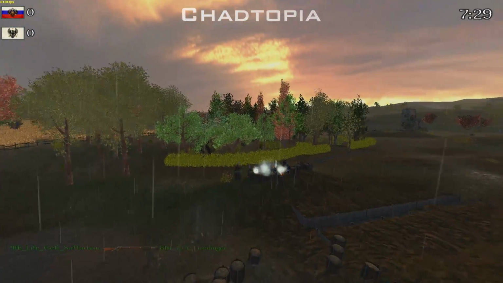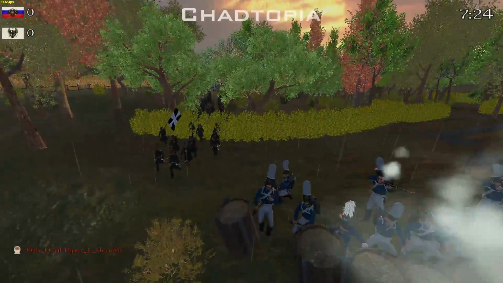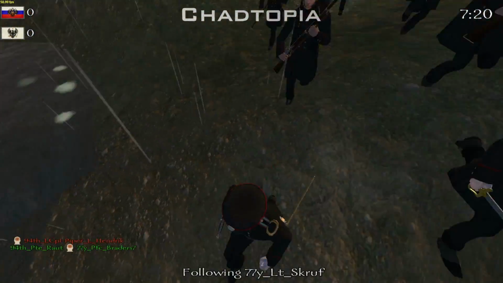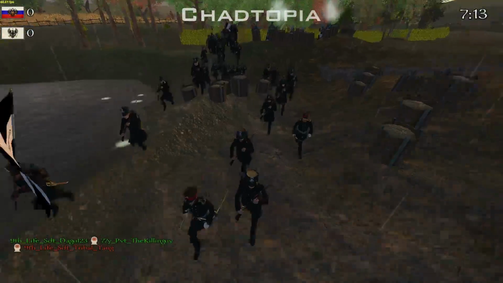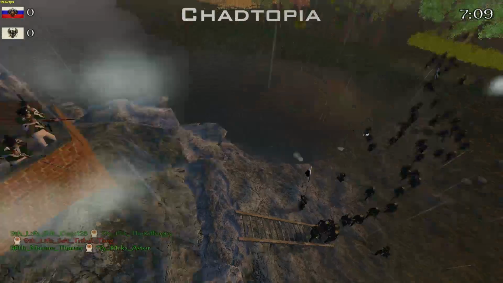More cannon fire coming in left, right and centre. Looks like this is the 81st defending. Oh my goodness, look at that. Out of the bushes come the 77Y, Scruff and Malekith leading the charge up towards the mortar pit. Sheer weight of numbers, this is what it's all about. Look at those flags, look at those numbers. This is going to get messy.